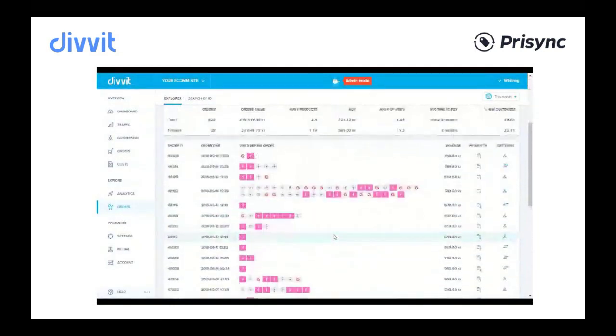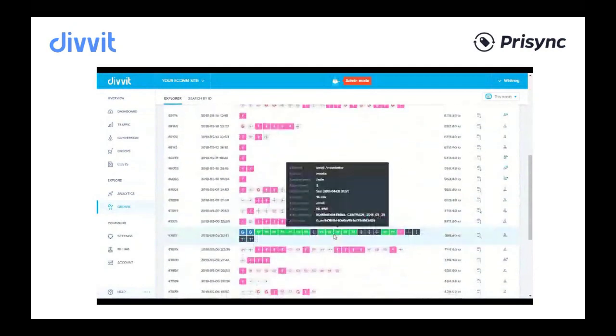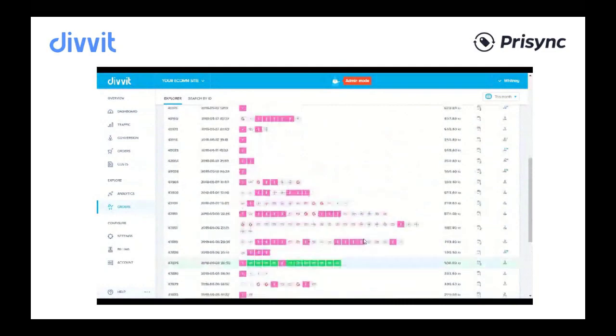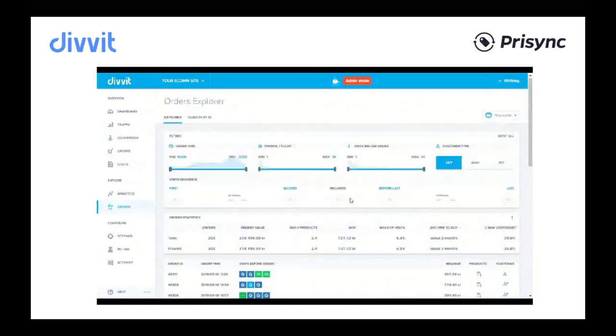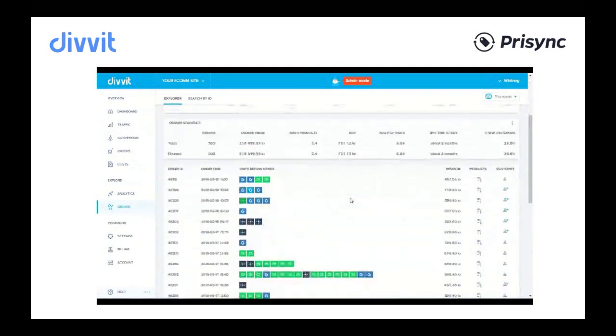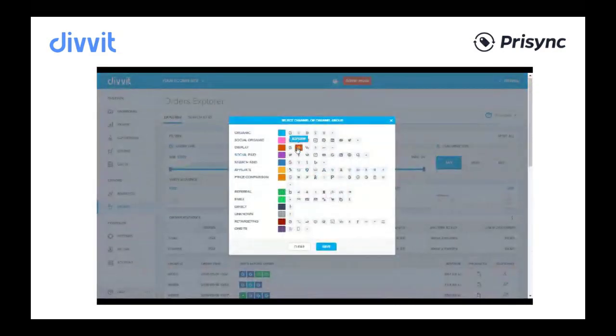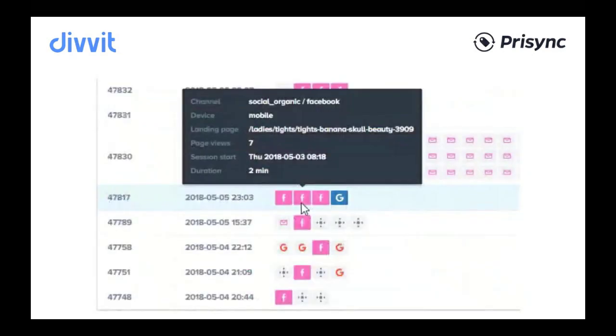I want to see how often Facebook comes up in the customer journey. We can see that Facebook actually brings in quite a few touch points for your orders. While it may not always be the converting channel or even the lead channel, it still works towards moving your customer in the right direction. But a channel can be present in a lot of touch points and still not be very valuable. So let's see if it's actually moving customers towards conversion.